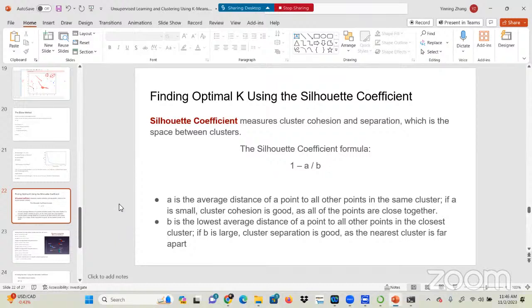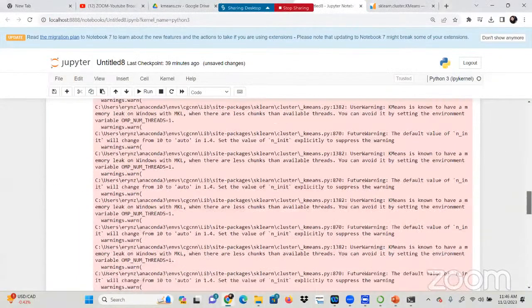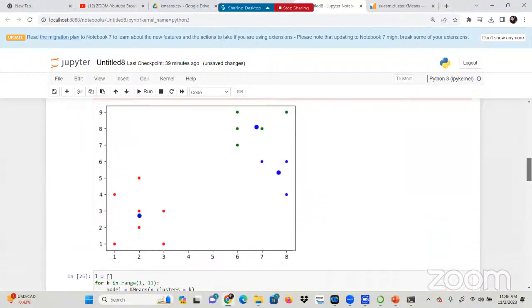You should not just evaluate the variance within this group, but also evaluate its distance to other groups.